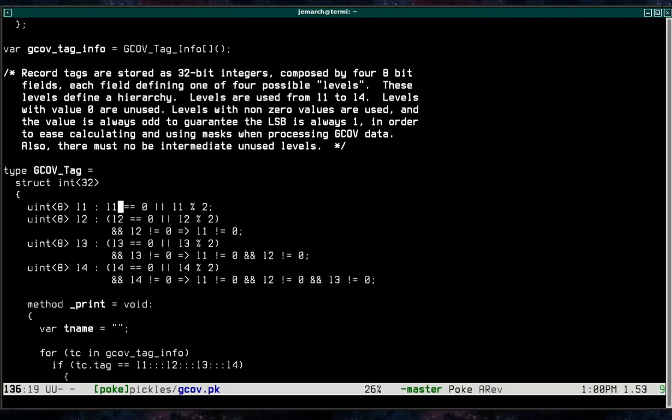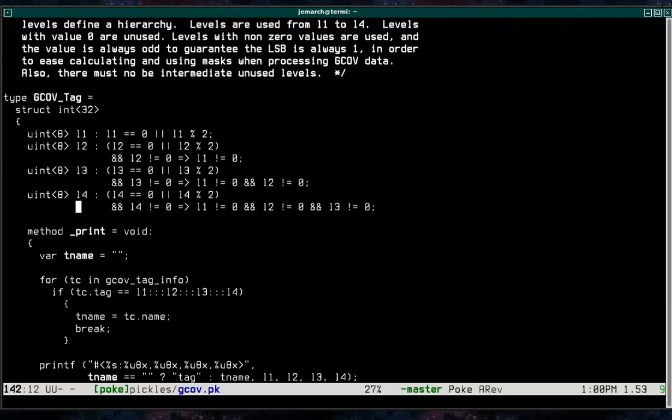L1 is either 0 or the value is odd, right? L2 is the same: either 0, or if the value is not 0, it should be odd. And additionally, there is another rule: if L2 is not 0, then, using the imply operator in POC, level 1 should not be 0. So basically, if L2 is used, L1 should be used. If L3 is used, L2 and L1 should be used, and so on. And this is how we encode it using constant expressions.